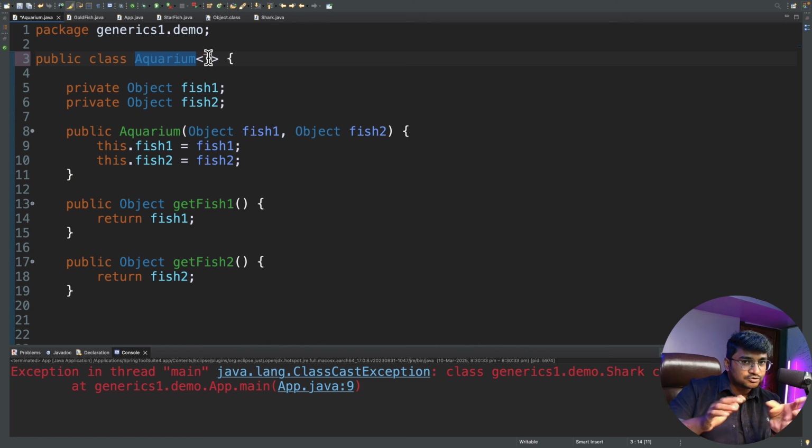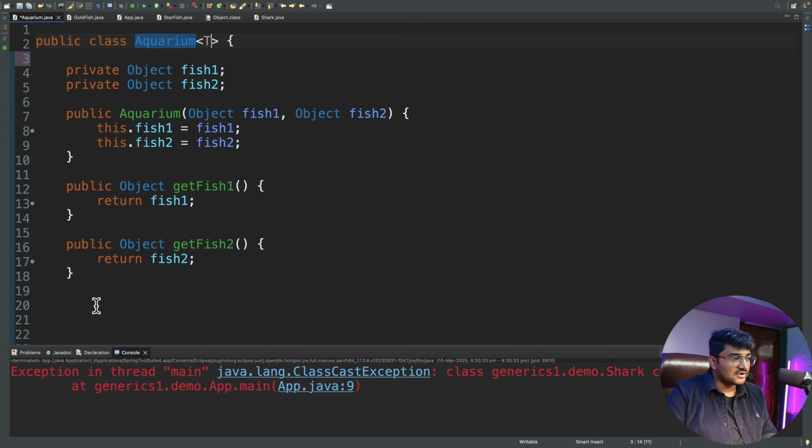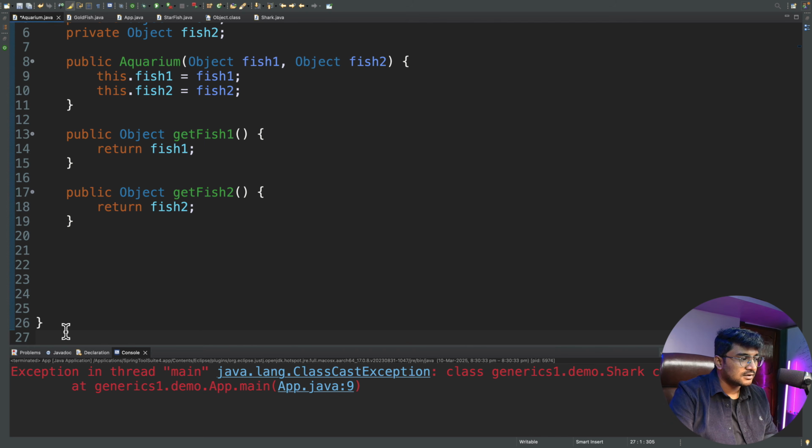That's what people refer to as a generic type. If you see a class declaration like class SomeClass with a diamond bracket and something written inside, then SomeClass is referred to as a generic type in Java. First thing.